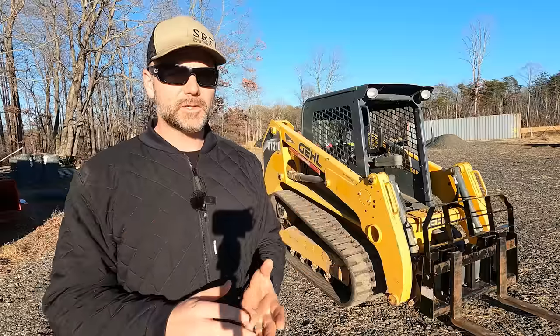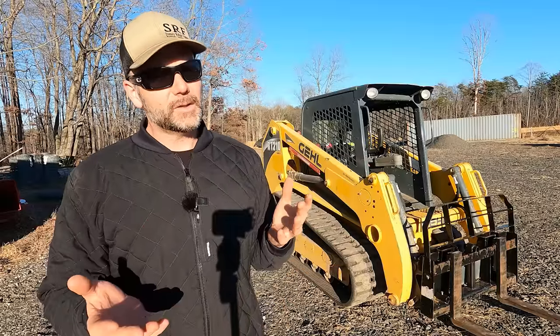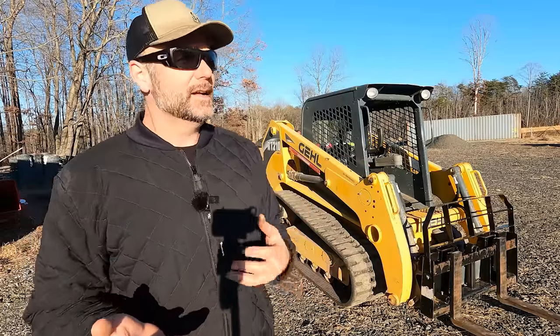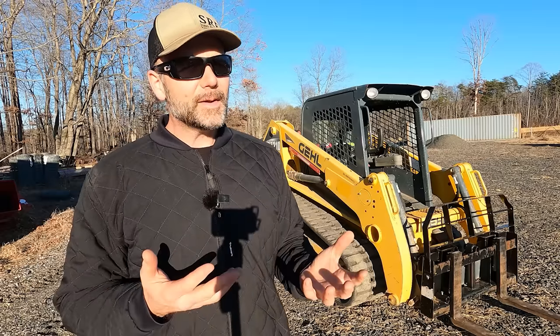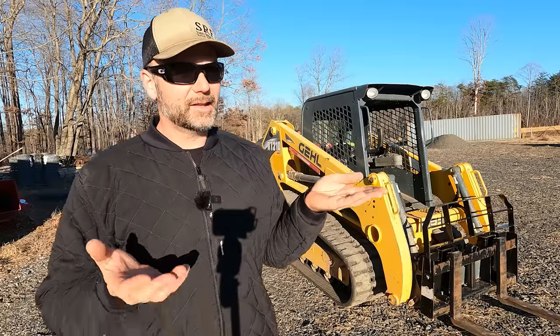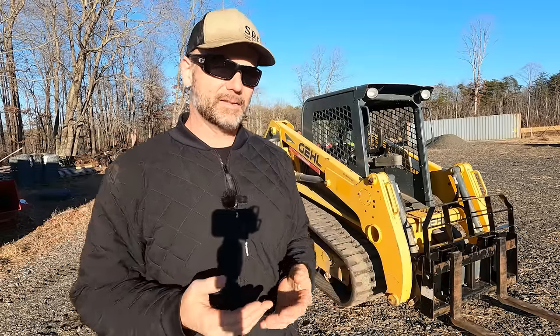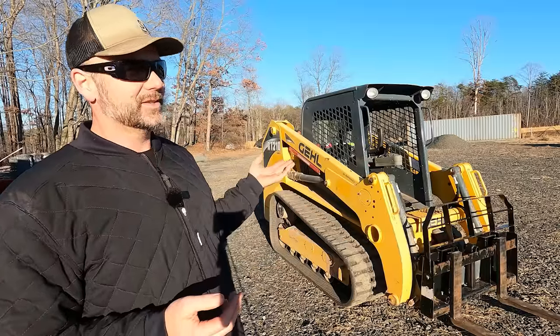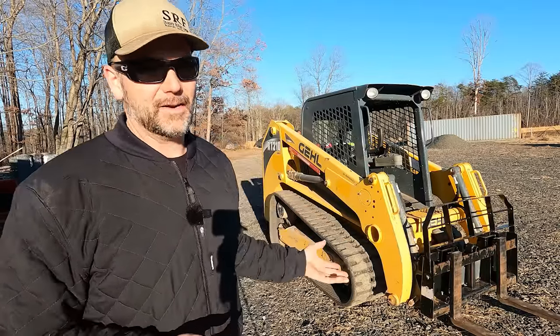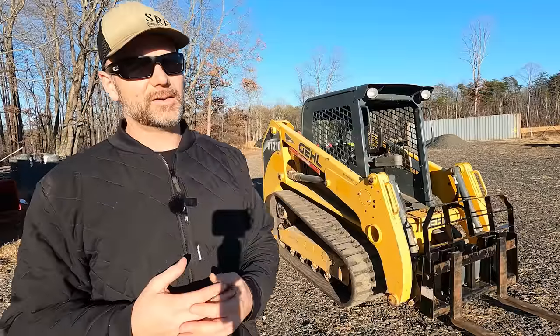So a few things that we need to talk about on this skid steer. You need to think about horsepower and hours. So if you're looking at a skid steer that has about 40 horsepower, a smaller skid steer, and it has 2,000 hours, you might be a little bit wary. In other words, the higher the horsepower, the less the hours matter, okay? So a 40 horsepower skid steer is gonna get the snot worked out of it with 2,000 hours, where a 100 horsepower or 80 horsepower, 70 horsepower skid steer isn't gonna have that much wear and tear.